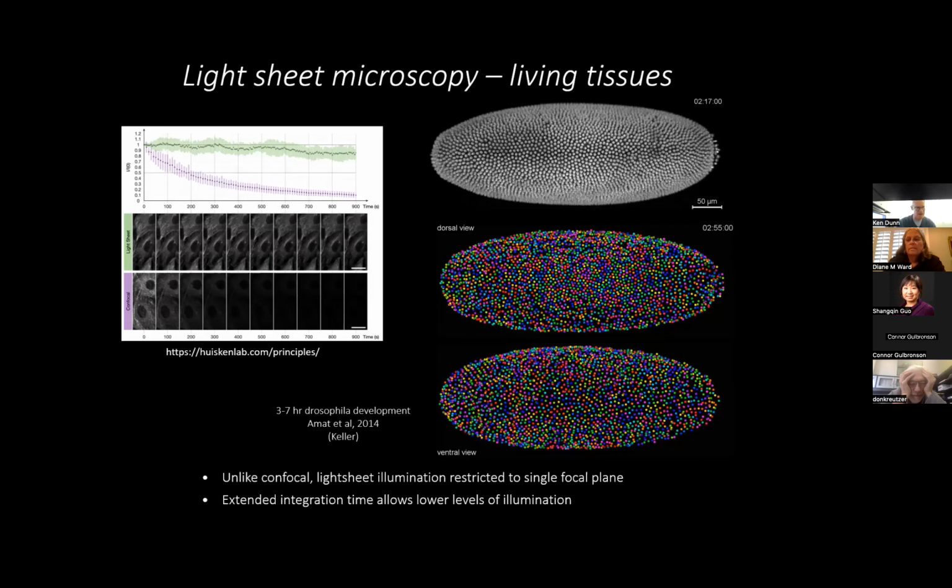Anyway, what you can see on the top is photobleaching. This is signal level over time over 900 seconds of imaging with either a light sheet microscope or a confocal microscope. And you can see that there's just no damage. And the quality of the image is equivalent all the way from the start to the end.